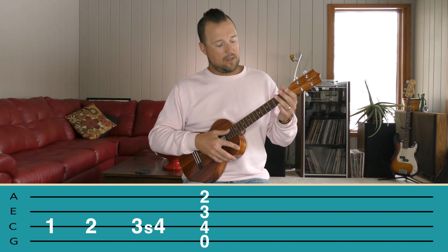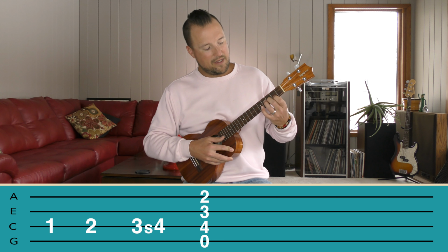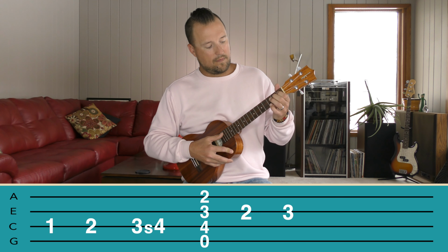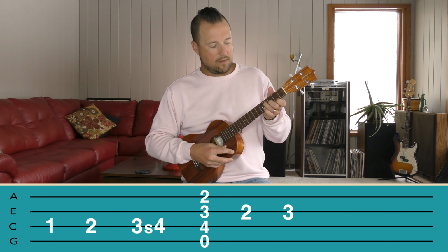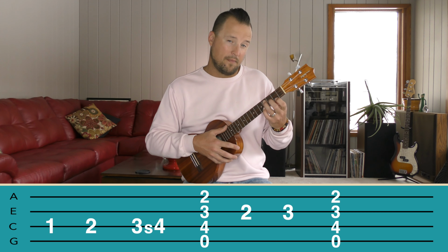From there, we go 2, 3 on the E string. So and then another E minor chord.